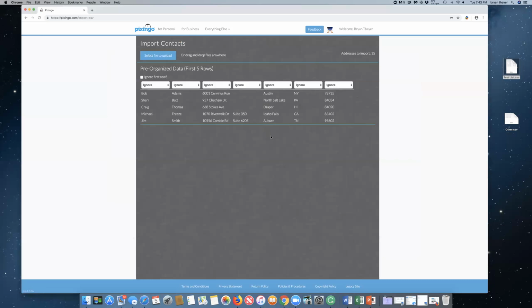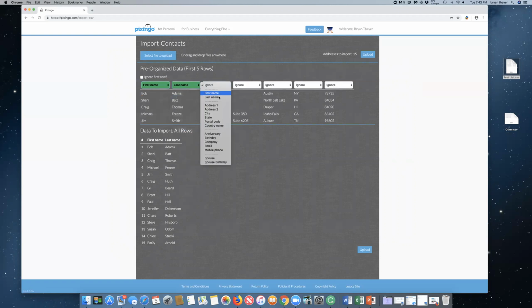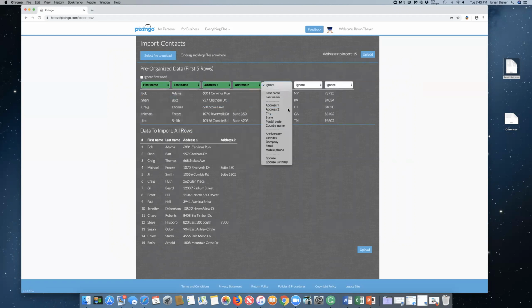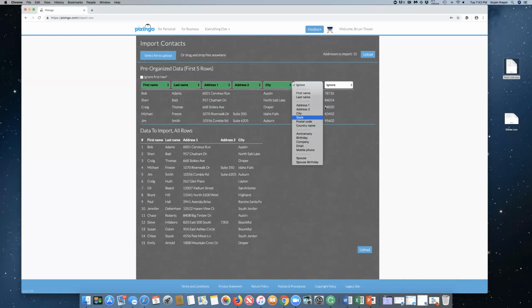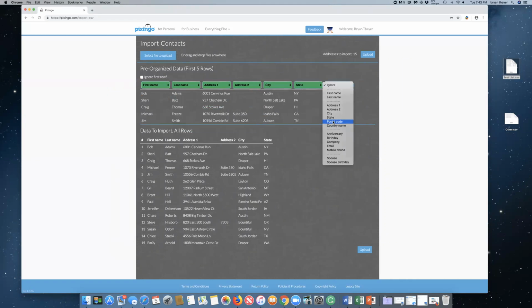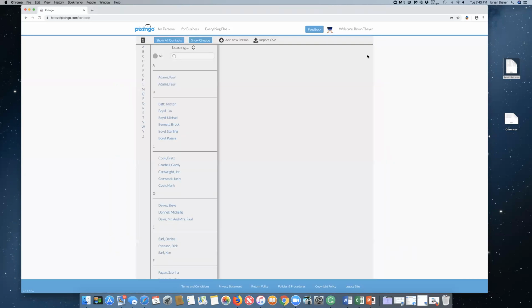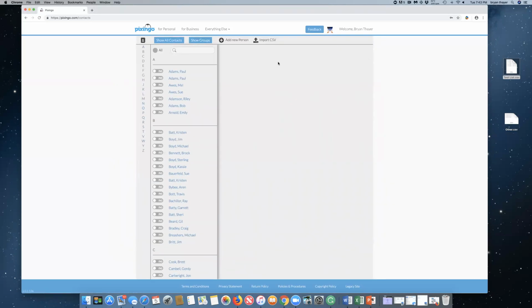Okay, now we'll go back to import, and I'm going to drag this over like that. Now in this case, there is no first row that has the first name, last name, so I'm not going to ignore it. What I'm going to do, though, is match them up. Same thing like last time, last name. Address 1, address 2, almost there. State, zip, everything looks perfect. Here's my next button, upload, down here or up here. I'll hit upload, wait for it. There it is, they're coming in, awesome.